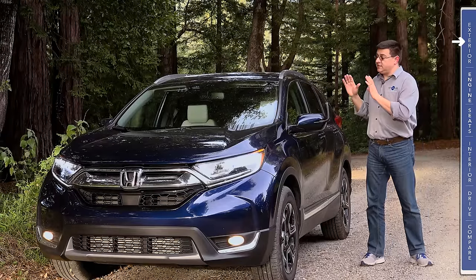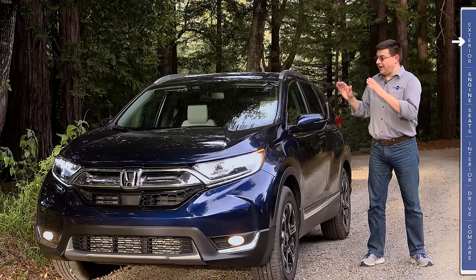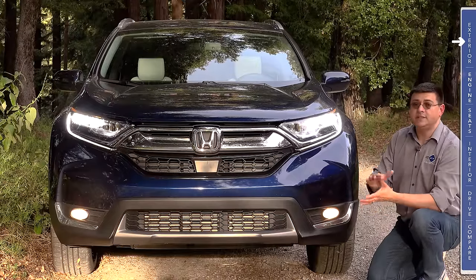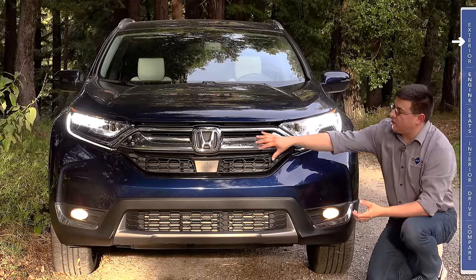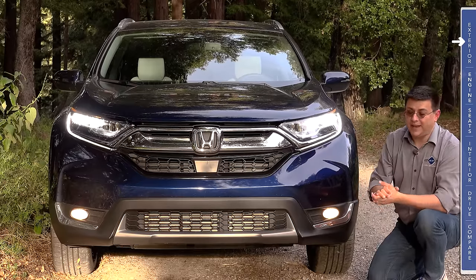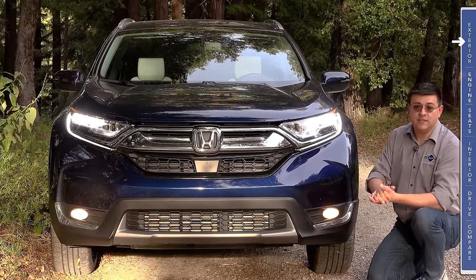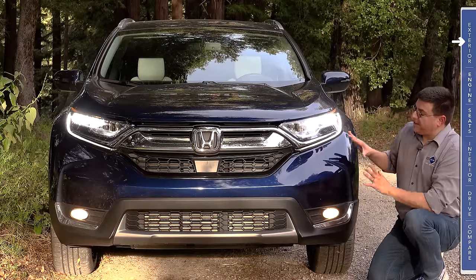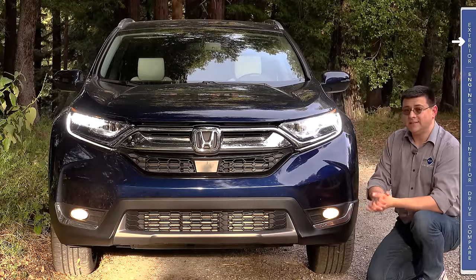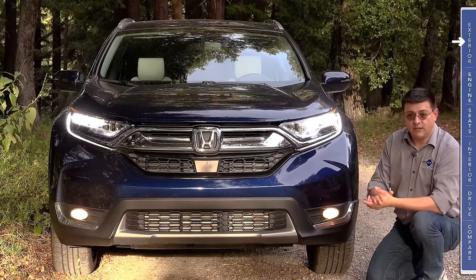Because the CR-V represents such a large portion of Honda's sales, it's important to keep the vehicle fresh, and it's also important that everyone recognizes this as a CR-V. As you can see from the front end, this is still instantly recognizable as a CR-V. We do have a larger and bolder chrome strip running right across the top, similar to what we see in the new Honda Civic and the new Honda Accord. Our model has multi-module LED headlamps that we also see in the rest of the Honda line. We are in the top-end Touring trim, and that's the only model that gets this headlamp design. Although instantly recognizable as a CR-V and as a Honda, this looks more rugged than the last generation model, and that was definitely deliberate.